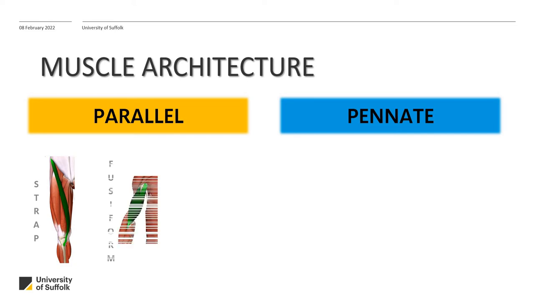Other parallel muscles include the biceps brachii. This is a fusiform muscle. For the most part, the fibers within the muscle are in line with the attachment of the muscle, but there is some deviation. So being a parallel muscle, again, any parallel muscles are not your strong, powerful, large force producing muscles. They are able to produce speed. They are speedy movements, basically.